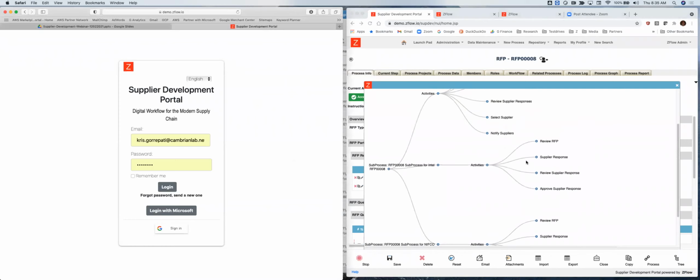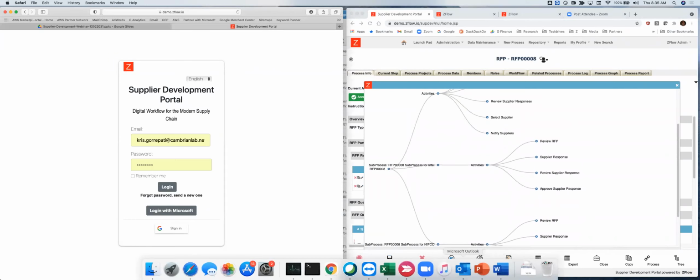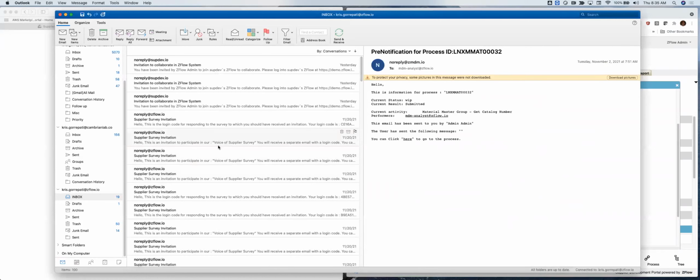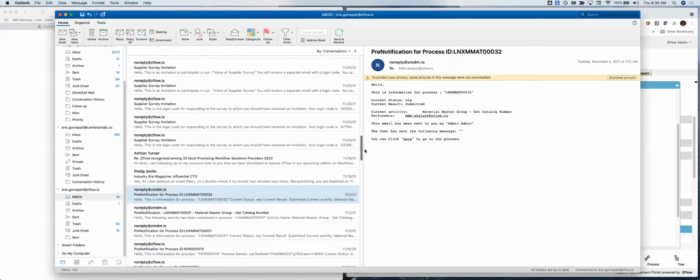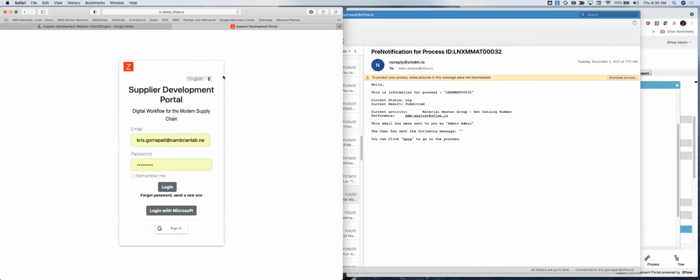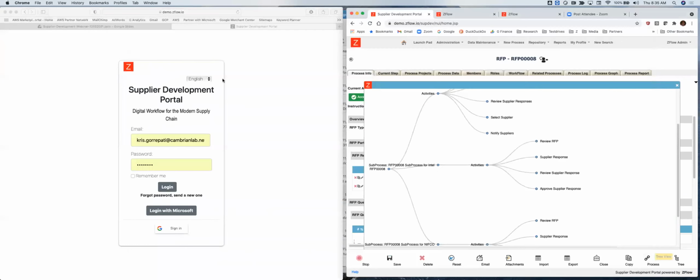Because I would have gotten an email. So a lot of times when suppliers get activities, they get these kinds of emails, right? So you have some work to do, please go ahead and log into the system and do that job. So here to the left, I'm logging in as Intel, the supplier.